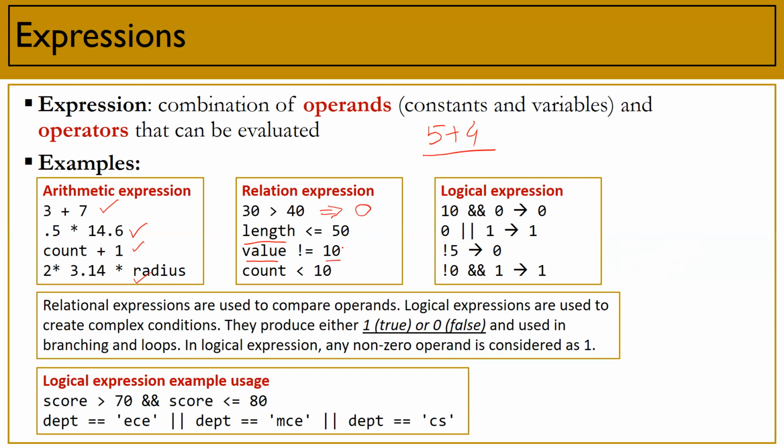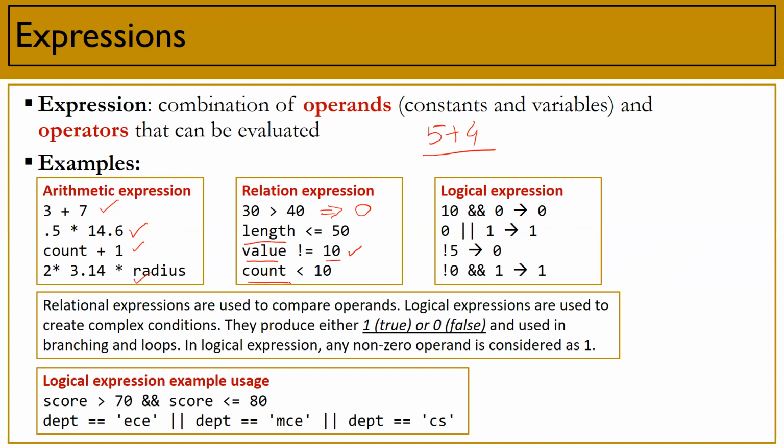So if value has a value which is equal to 10, then this will give you basically 0 output, because you're comparing 10 with 10 for not equality, which is false, right? But if, let's say, value is 20, and you're comparing it with 10 for not equality, so 20 is not equal to 10, then it will give you basically 1 output, right? Similarly, you can check that for this example.